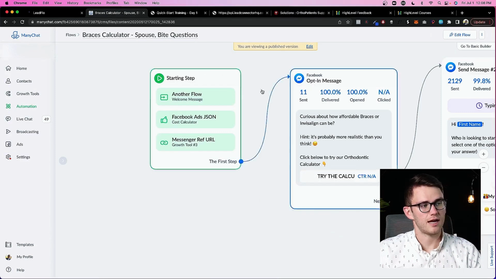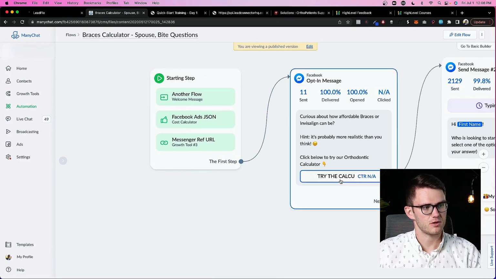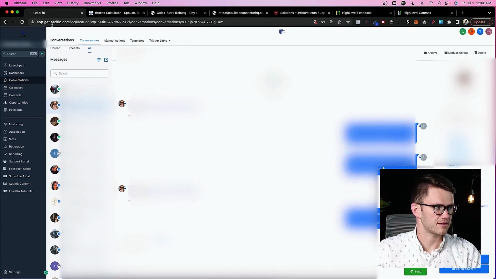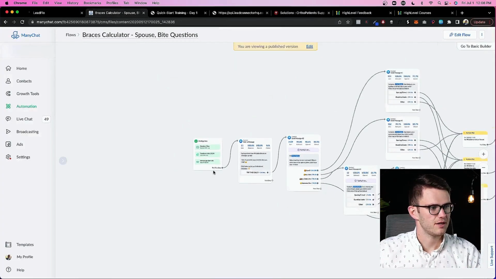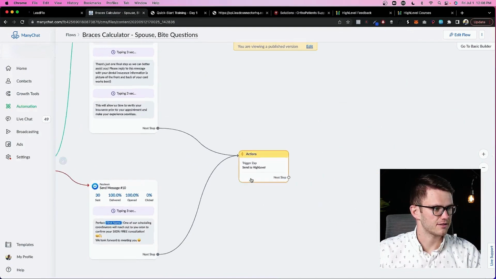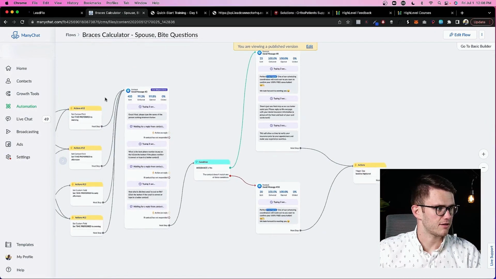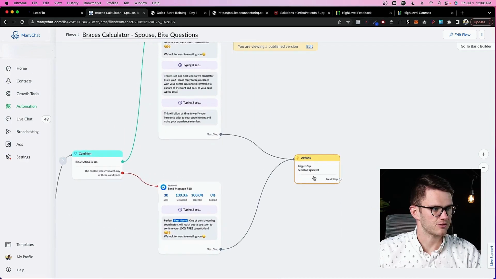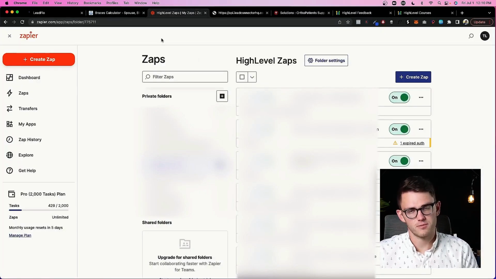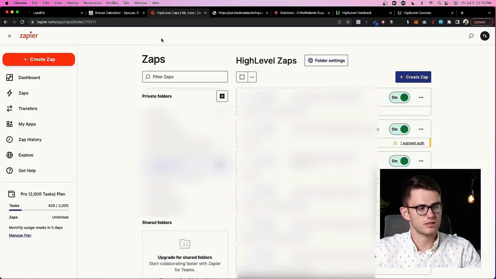So somebody clicks on an ad that we have running in an area and then it sends them this one. They might say, try the calculator. It looks like in this case, we have it set to say yes, exclamation or thumbs up there. That's great. Then it's going to ask them a bunch of questions. And then at the very end, we're going to collect their name, phone, and email here. And then we're going to say triggers app send to HighLevel. And then you can see we have this action inside of ManyChat. And this is a trigger zap action. So this is triggering a zap, which is inside Zapier. If you haven't heard of Zapier, basically it just connects two softwares together.